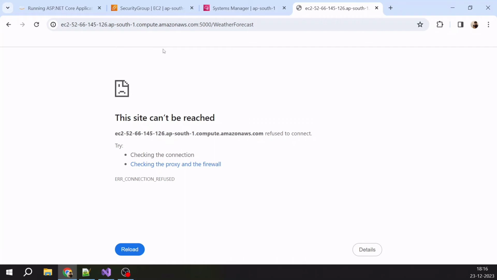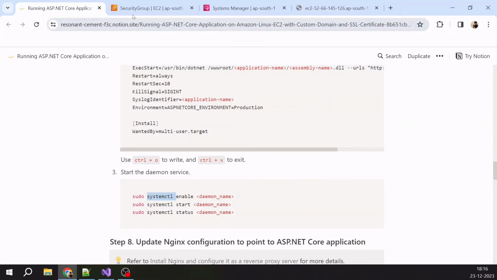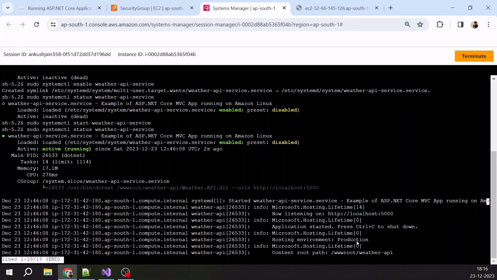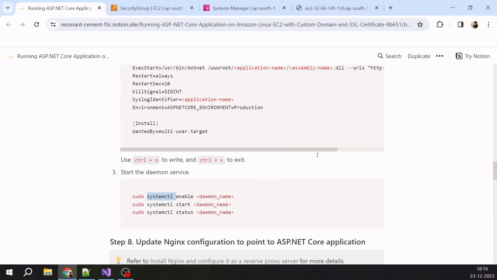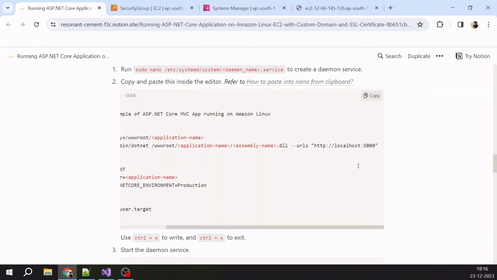Oh, it is not running. Why is it not running? It is exposed on, okay, it is not running because here we are using localhost. As I said earlier, if we use localhost here, then it will not work. If we use 0.0.0.0, then it will work, because once we expose an application to the external world over the internet, we have to use that IP address, so it will not work.